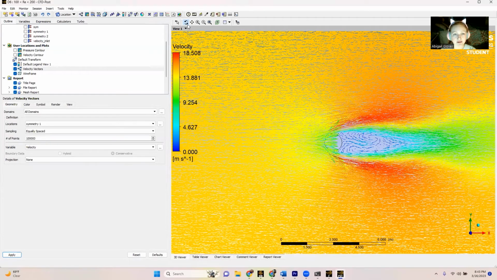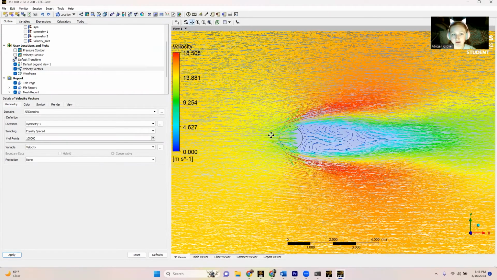Now, if we really zoom in, you can see that the wake is recirculating right around here and here. Let me go ahead and compare that to what it's supposed to look like.